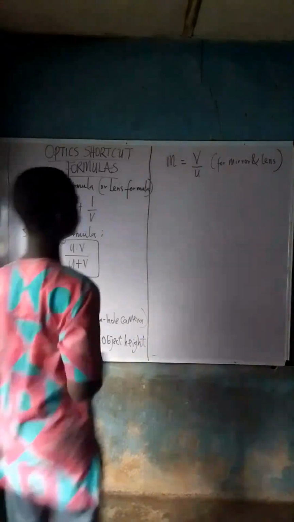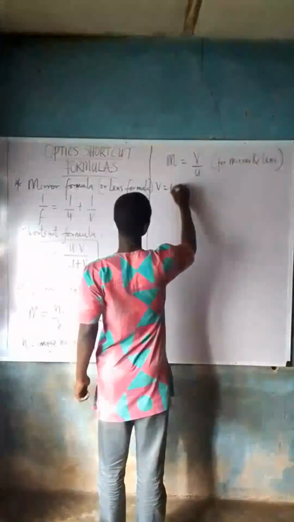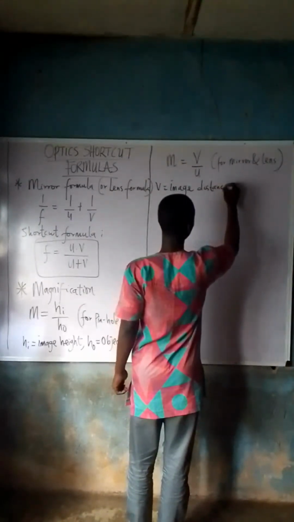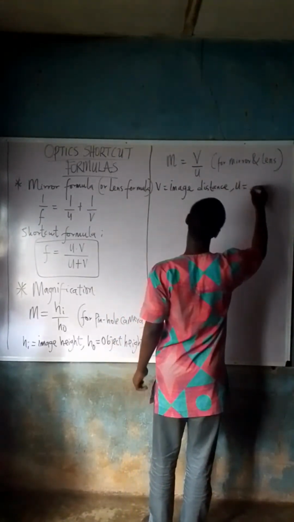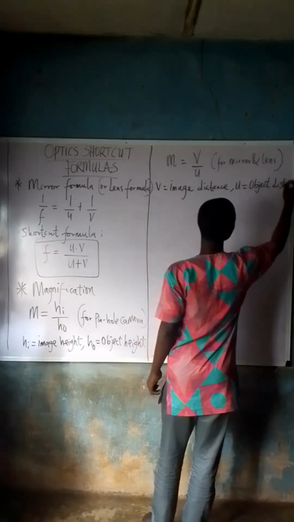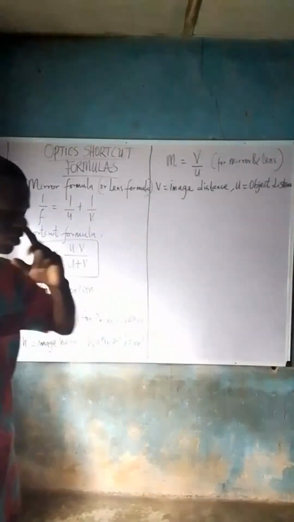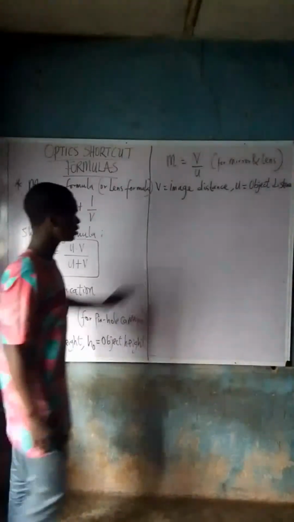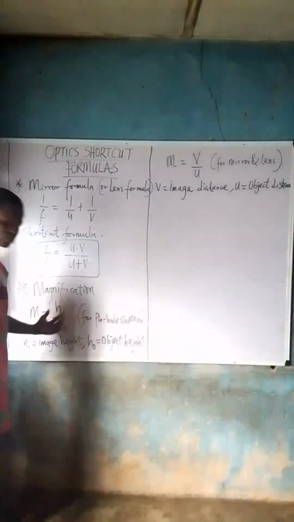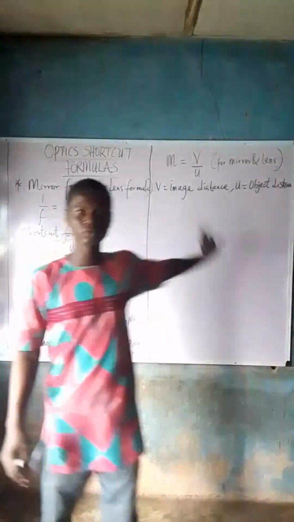So this is the formula you use for finding magnification. In this case, V is image distance, and U is object distance. So take note of that formula. Very, very important for magnification. Now, if you check, the formulas for magnification are already too easy. Very, very simple. They are just fractions. This divided by this. This divided by this. So that one alone is okay.